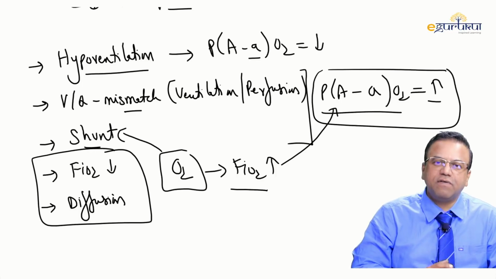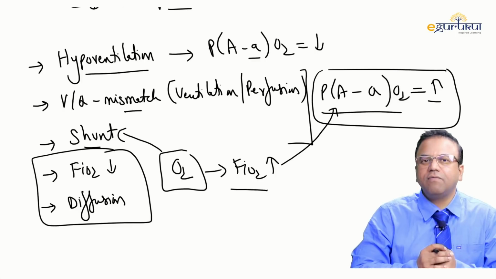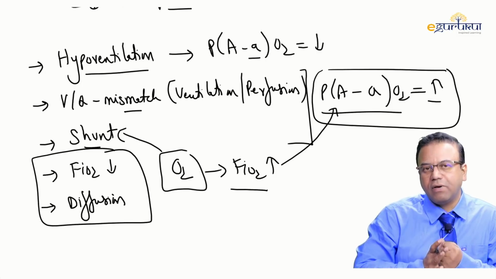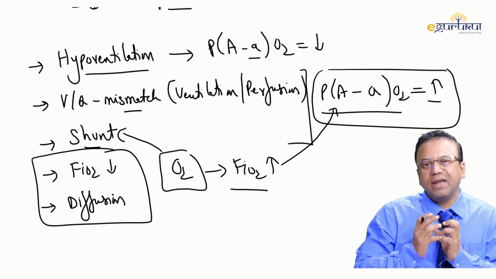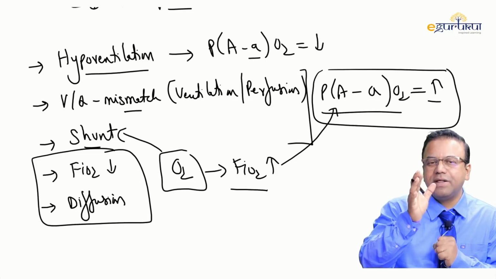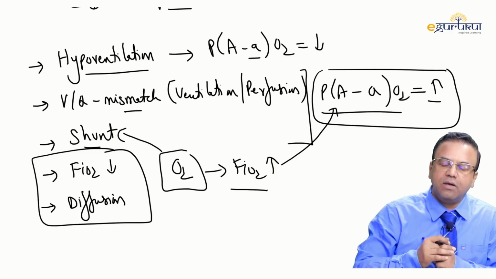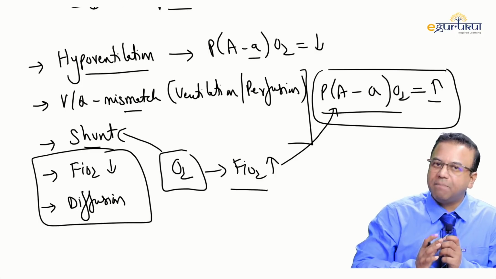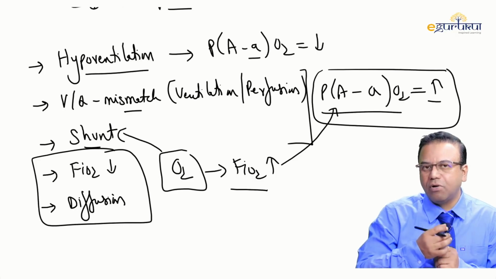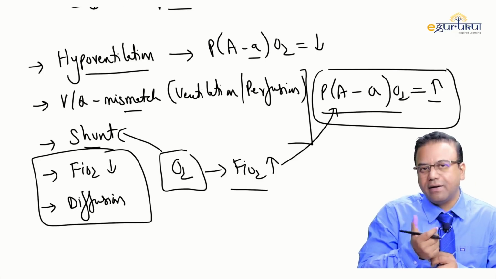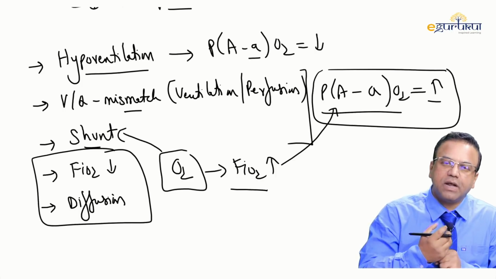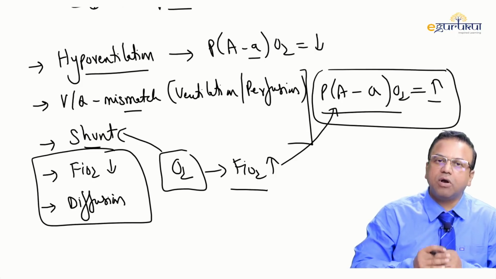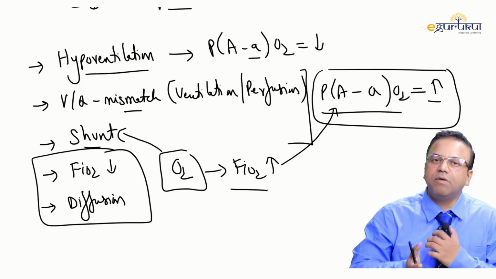Let's say a patient has got tetralogy of Fallot, and in tetralogy of Fallot, the blood that's coming to the right ventricle cannot enter the pulmonary artery because of the infundibular narrowing. That blood, because of the overriding of the aorta, enters the aorta. So blood came to the right heart, in the right ventricle, doesn't enter the pulmonary circuit, bypasses the lung and enters the aorta. Now imagine if 70 to 80% of blood that came to the right heart is not entering the lung but bypassing the lung and entering the aorta, then only a small fraction of blood enters the lung, and there's a limit to how much it can get oxygenated, and however much FiO2 increases, you cannot get higher oxygen inside the body. This is because a major chunk of the blood is bypassing the lung. This is simply what is referred to as a shunt.